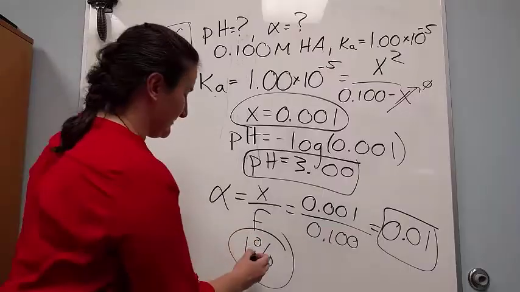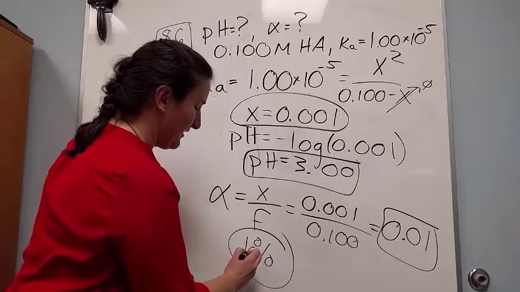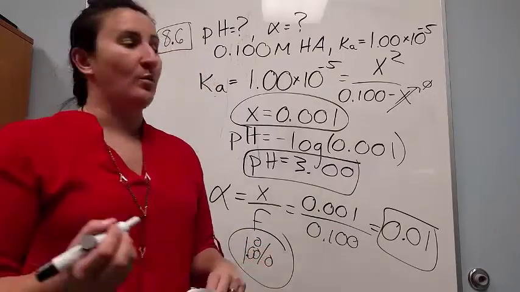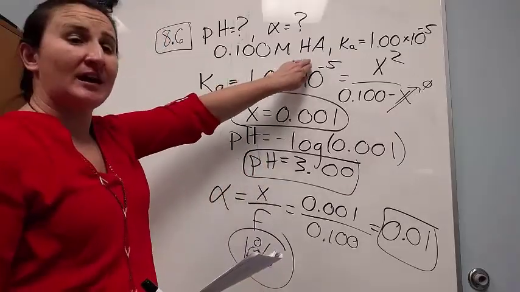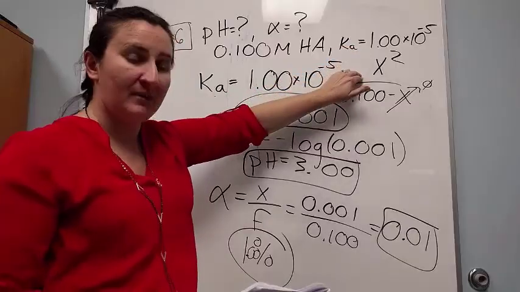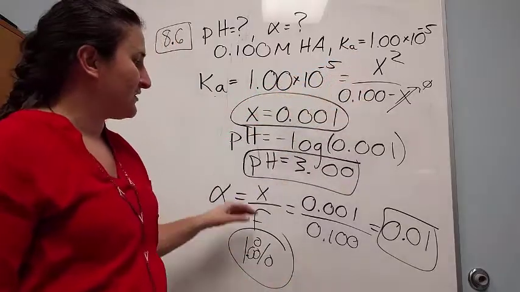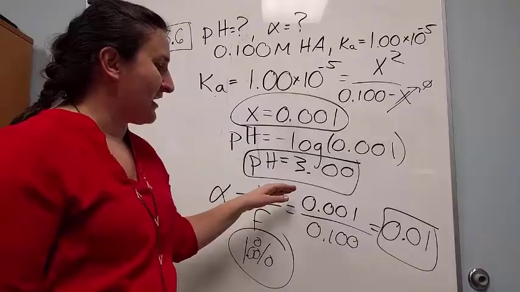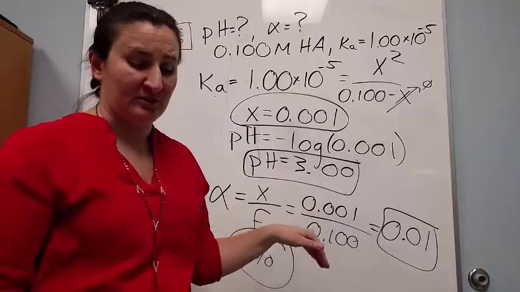Plus all your sig figs and all that. So with this type of problem, it's as straightforward as recognizing it's a weak acid, so I've got my Ka, so I can find my acid concentration, so then I can find my pH, and I also can find my fractional dissociation.